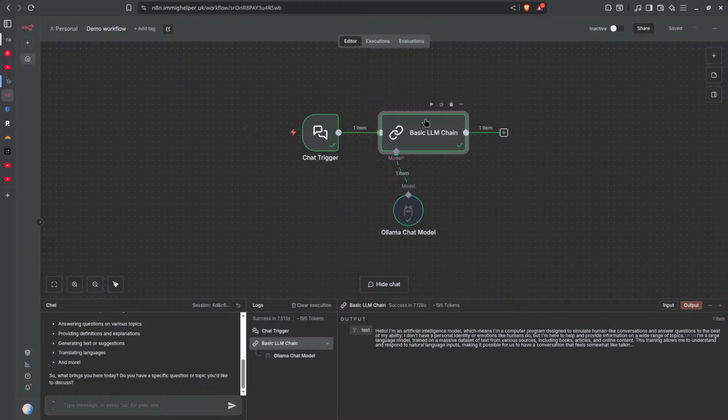So this is a very basic LLM chain, and this is the one that ChatGPT uses, a very simplified model. But there are a lot of models that are more sophisticated that we have to learn.